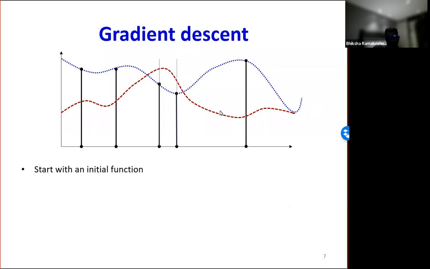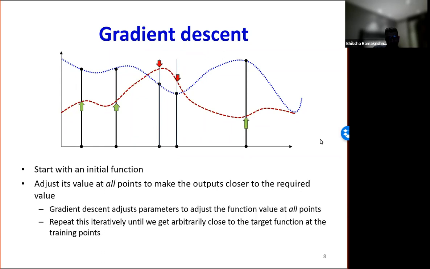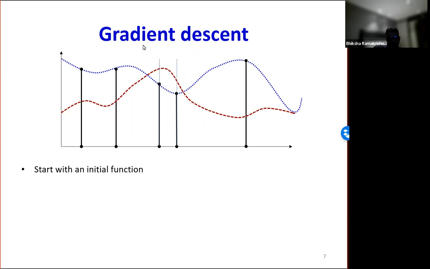So the overall method was roughly like this. Here the dotted line is the function that you're trying to learn. If you set up the network with some setting for the weights, it's going to represent some other function, like this dotted red line. And so this function is going to be off from the target function. In this particular case, it's below the target function at the first 2 points. It's above the target function at the next 2 points, and below the target function at the final point.